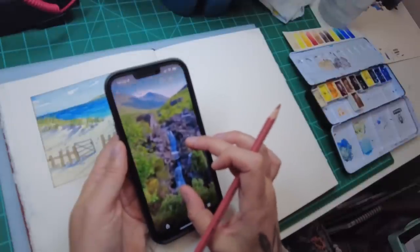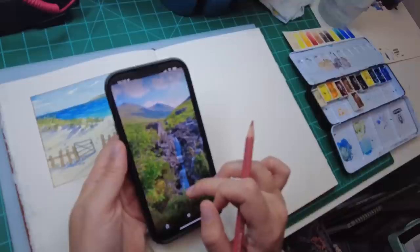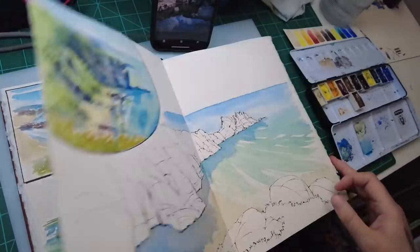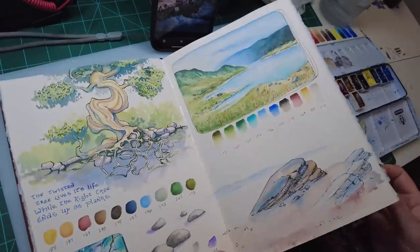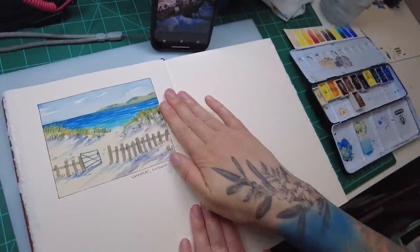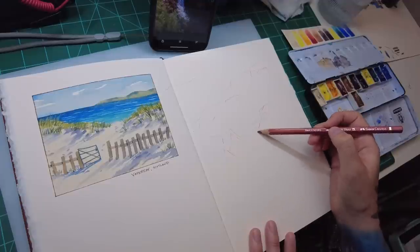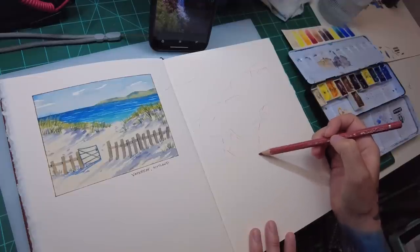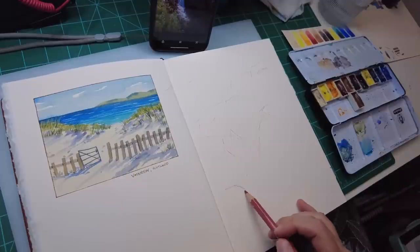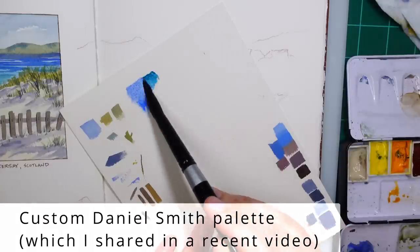Although I find this kind of scene easier to paint from life, it wasn't always the case. Even just a couple years ago, I would really struggle to see the different colors on the different areas of the scene from life. That was partially because I just wasn't used to it. It takes a long time to just observe, to stare at something and really soak in all of the colors and information that's in front of you before you can distill that down and translate that to the paper.